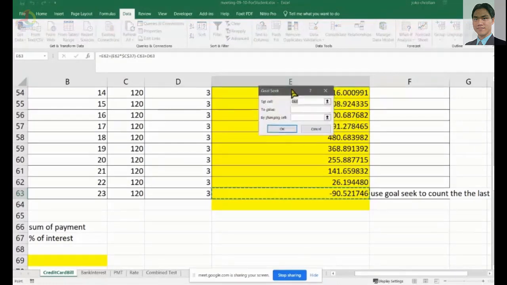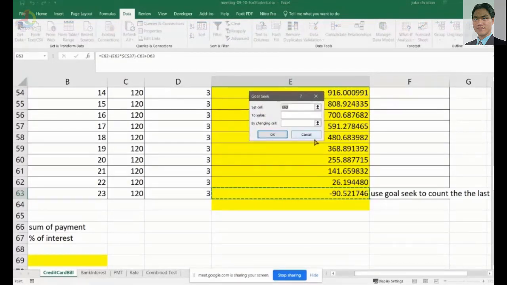Now Excel only asks this question: you want to set what cell into what value by changing what cell? We're going to set E63 to what value? So we're going to put the remaining debt to value 0.